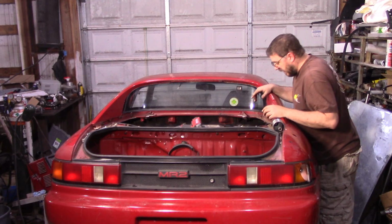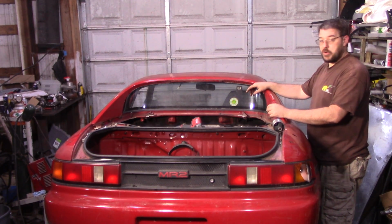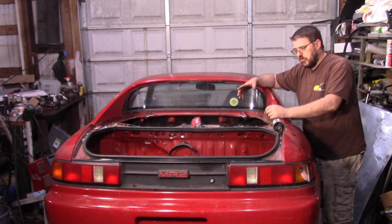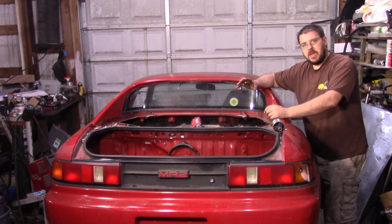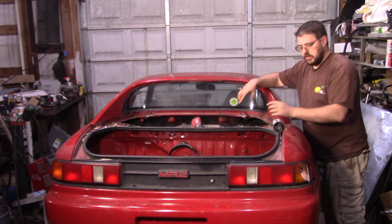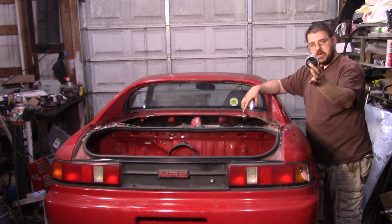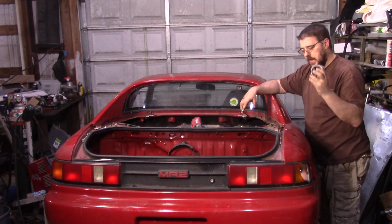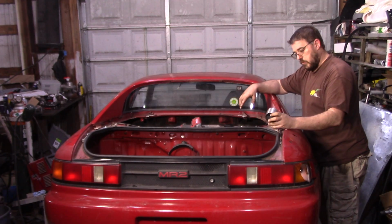Now, with the mount digitized, I'm going to go ahead and kick off what needs to happen there to make that a production mount. It should be the same price as the 2GR production mount because it's a similar difficulty. So I'm going to aim for that same $349 price. And the reason it's more expensive than the spider mount is because it includes an actual rubber mount. And I hate the squeaks of polyurethane. So I want to make it rubber mounts.